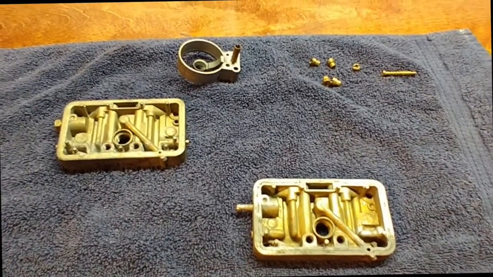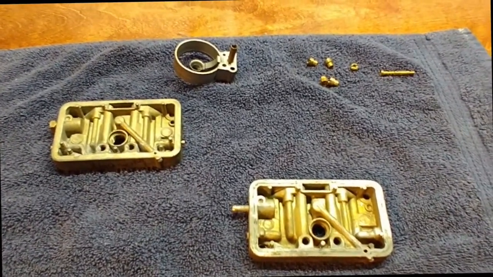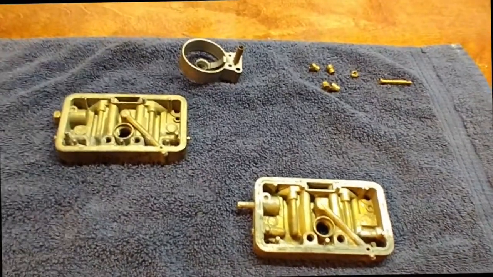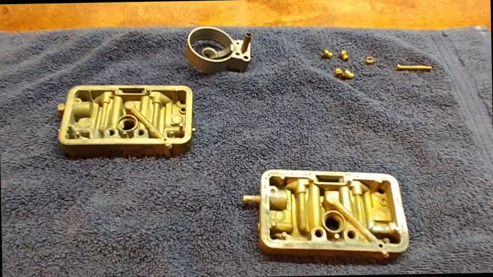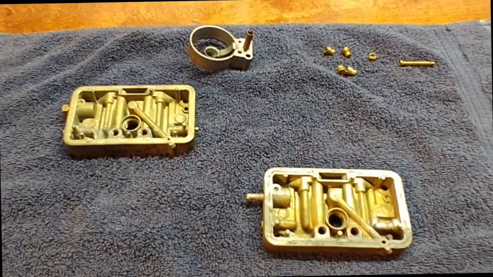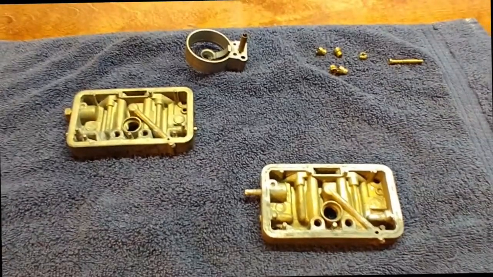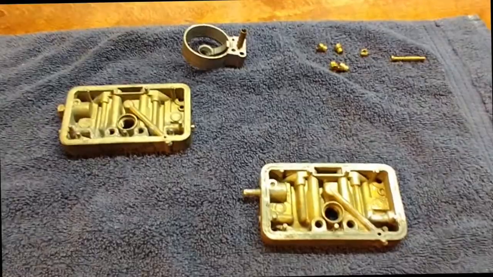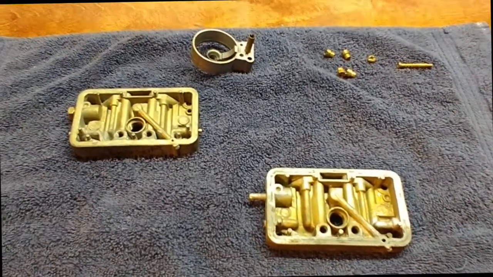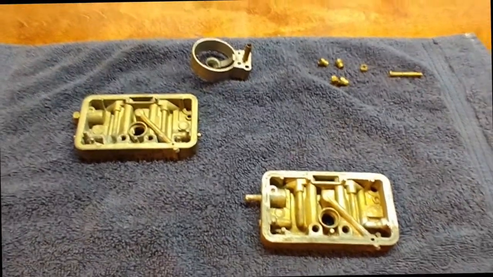So small block probably 500 CFM, 600 CFM. Big block 750 CFM, 850 CFM, and your well tubes would be matched up to the displacement. One of the reasons that domestic carburetors typically don't have interchangeable well tubes.